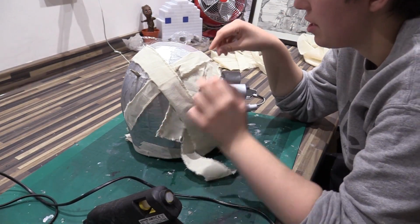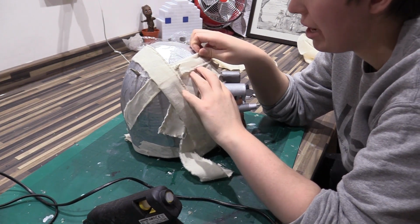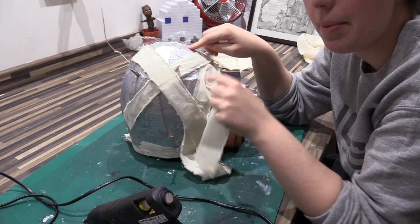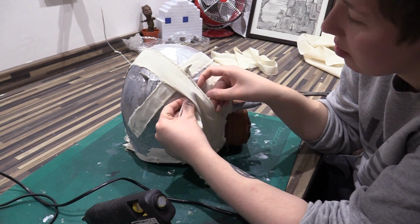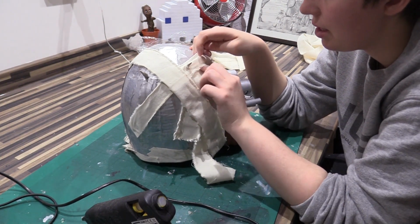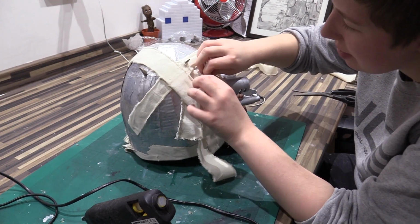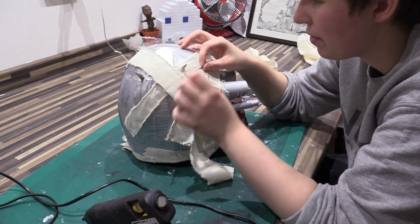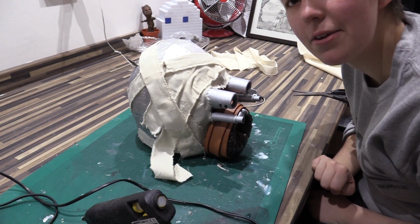Now what I'm doing with the bandages is not gluing the strip all the way around, so I can leave a gap. I'm just randomly putting them on, so I've got a little strip here, and there's a little gap of silver. Because I want these laid over the top, I actually want to layer this underneath, so I've got a little gap under here. So I sort of squeeze it under and then fit it round so it's covering the rest of the silver, and when it's in a position I'm happy with, I can then glue that down.